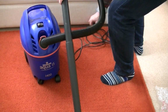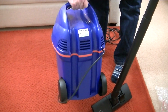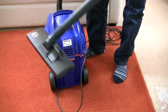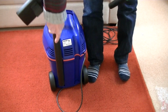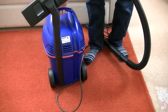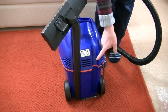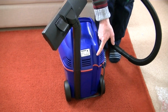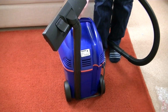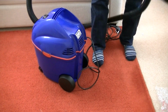Okay, let me find a suitable socket. Oh, here at the back is where we can store the 2 extension tubes. I think they go in this way, like that. See, it sort of fits on there. You can put the other one on with the crevice tool attached. Don't think there's any other tools. Can't remember. I'll have to check back on the listing to see what was pictured.